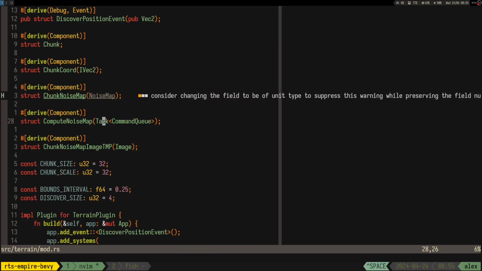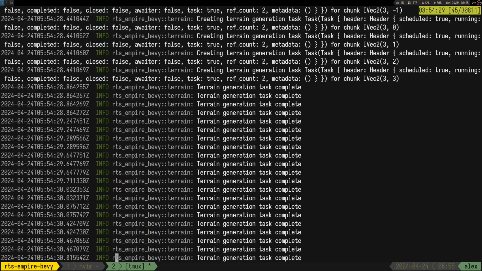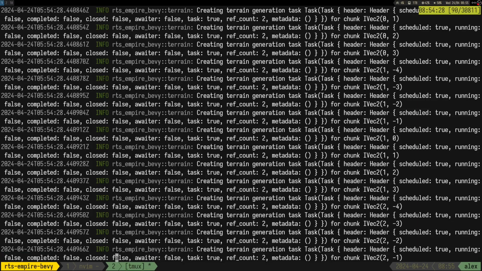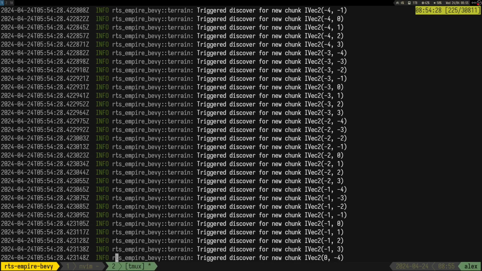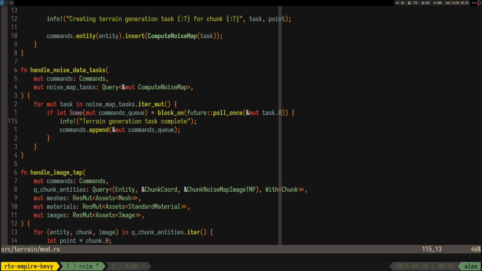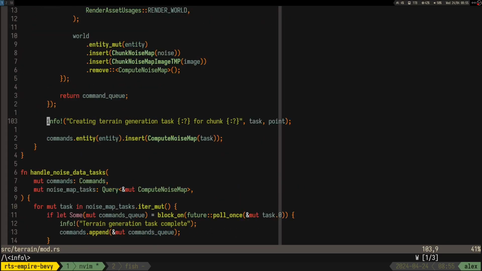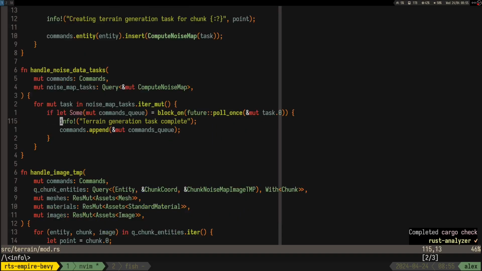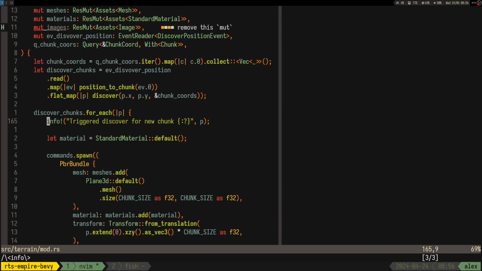Like, if you can have some kind of identifier for a task. Yeah, whatever. So I don't know. Let's see. So okay, generation task for chunk. Maybe I'll spend more time on logging myself, but yeah, let's do debug.